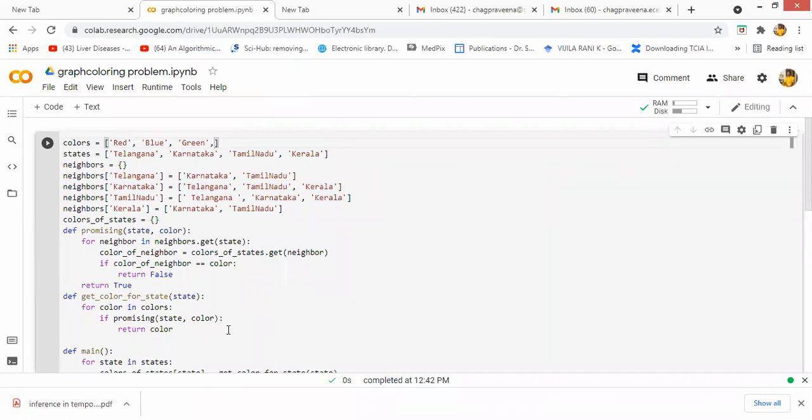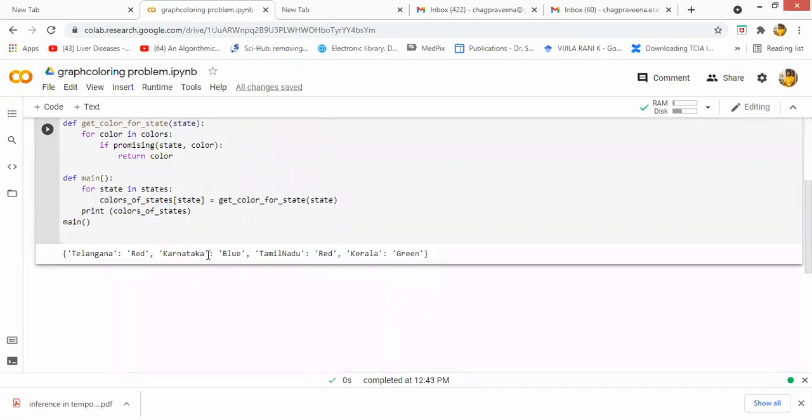For example, if I give black, yellow, and run this program again, you can see that it takes only three colors. So the minimum colors required to color the graph is only three in this case.